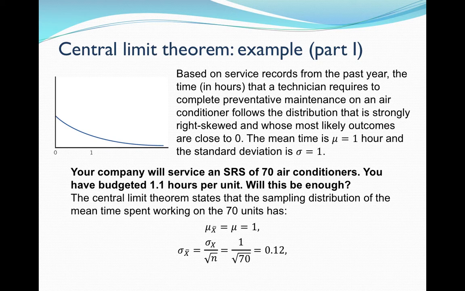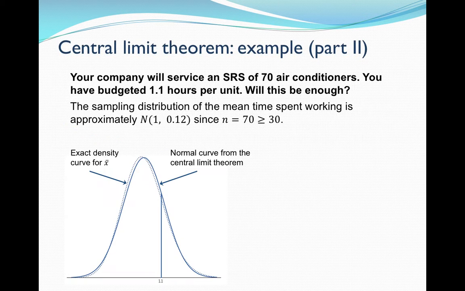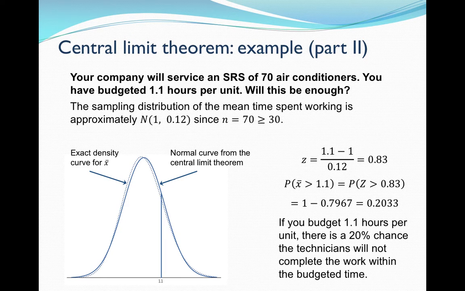So now we have our mean as the mean, and our standard deviation being 1 divided by the square root of the sample size. And then we can perform our normal calculations using normal CDF or the tables. So we have our z-score, probability, and normal calculations all set to go.